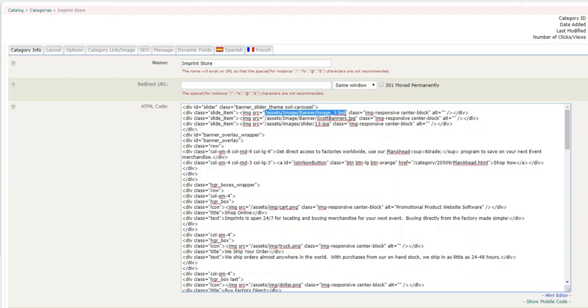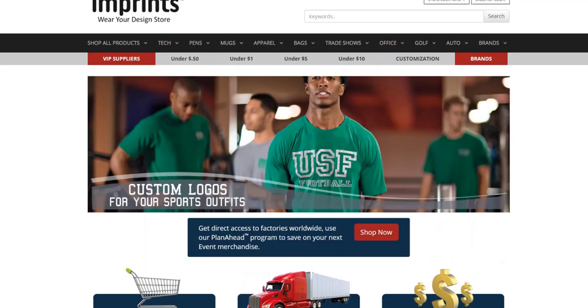So one note before we move on, good organization if you're using a banner slider is to put all of your images in one location on your server. As you can see here, assets, images, or image banner is the location where the first 2 images are. Our third image is not in that folder, so it'd be a good idea to keep that in the assets, image, banner directory. And so moving on, before we do so, let's go back to the home page.